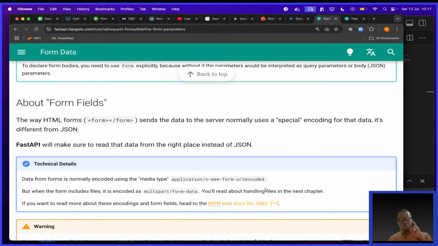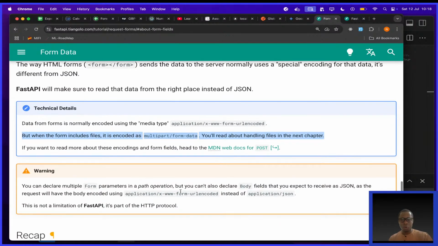But so far now we know three types of encoding. Okay, one for the forms is this one, application/x-www-form-urlencoded. Then if the form is going to include a file, like an image, a JSON file, maybe an audio file, maybe a video, then this is what you give it, multipart/form-data. Okay, so take note of that.